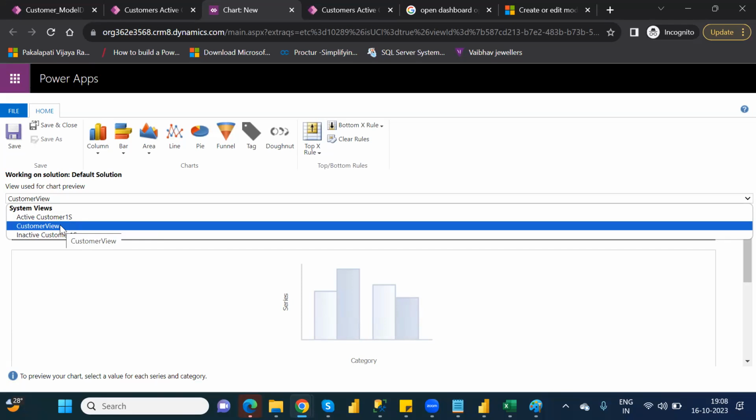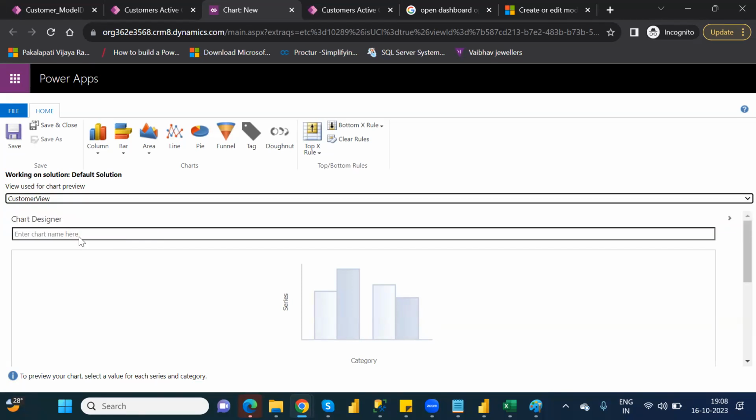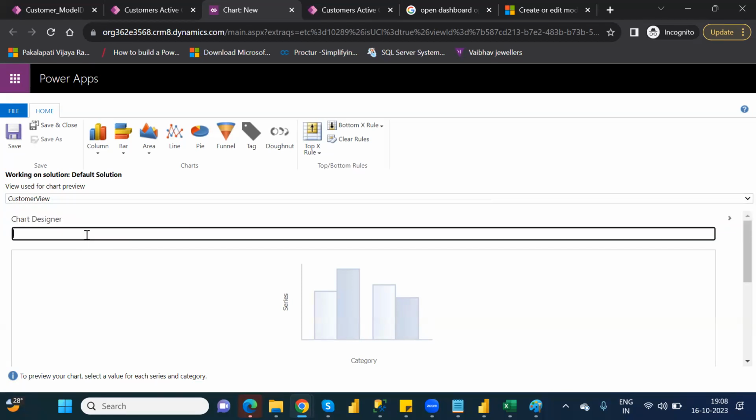Now I want to put it in the customer view. Chart designer name, chart name. What is the chart name? Suppose, for example, agent wise, like top three. Suppose, for example, agent wise.